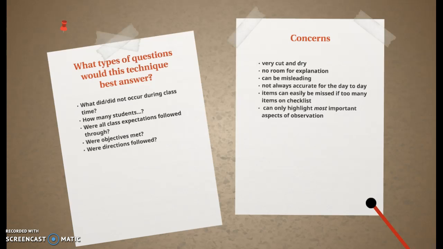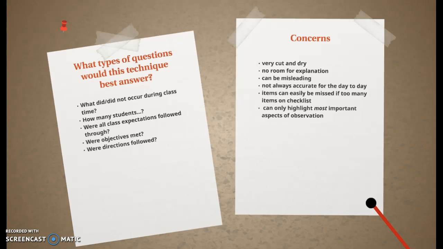It's very cut and dry. There's no room for explanation, which I'm a person that I think I over-explain things too often. When you look at these studies or your findings, if you share them with someone else, they may want more information from you when that's all you have. And unless you're remembering every single checklist that you did, and I'm only thinking of myself since I see 15 classes in a 3-day cycle, you're going to have to know the specifics of the exact checklist you did at what time. So there's no explanation to it. It's just yes or no, which this can be misleading.